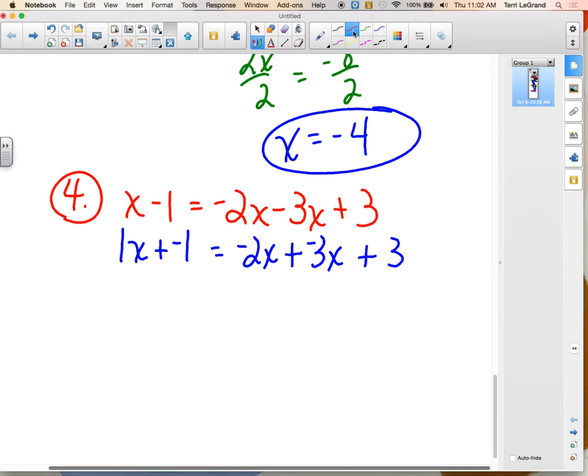Okay, something can be combined on which side? Right side, and what can be combined? What terms? Are they constants or variable terms? They're variable terms. We're going to put these guys together, okay? So we have our 1x plus negative 1 that are not like terms. They can't be put together. What does this become then? Negative 5x, and then plus 3.